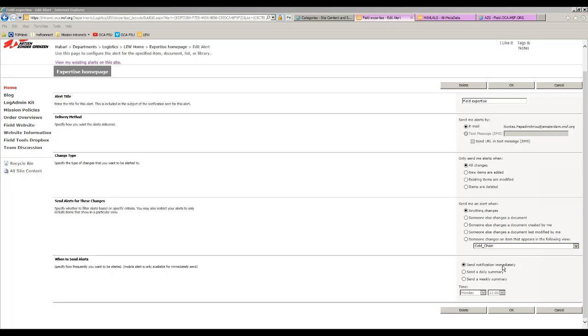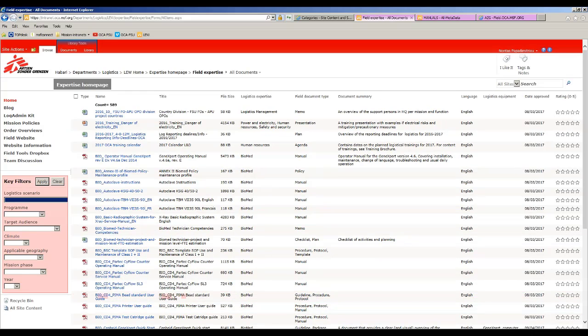That is something that you can also set up. So you don't need to go there on the website. The question that you asked me before, how do we know that the document has changed? You can either go there, as I showed you before, or you can actually set up an alert, and then automatically you'll get notified by mail that something has changed.